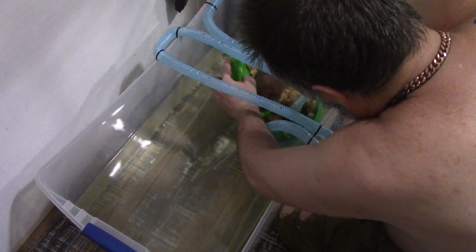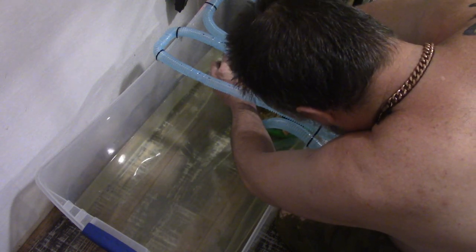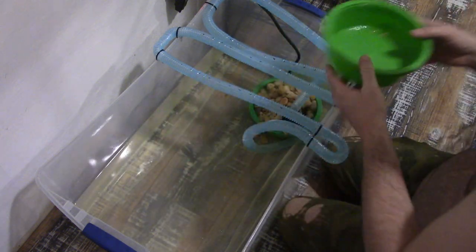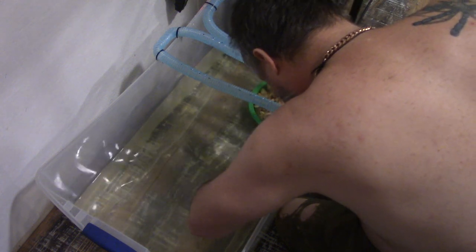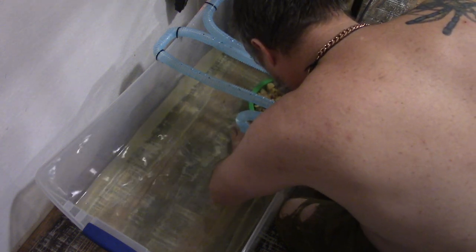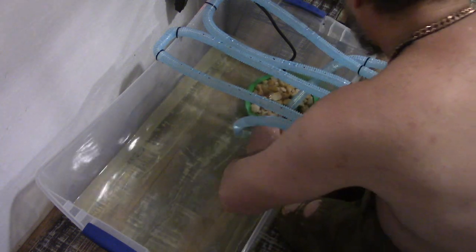This is a rain chamber, because your pixie frogs can lay dormant for 10 months to 2 years.